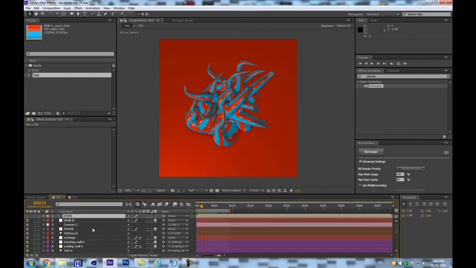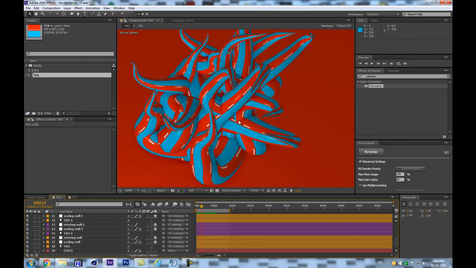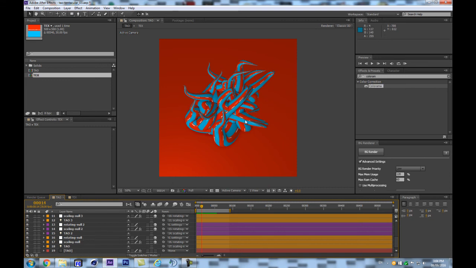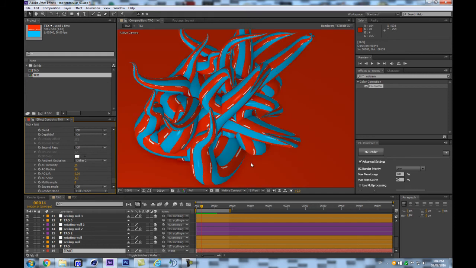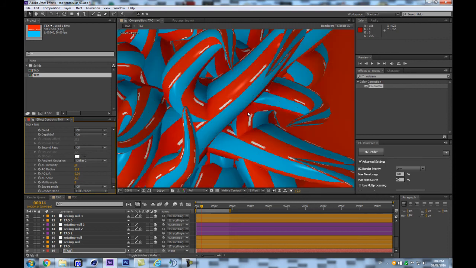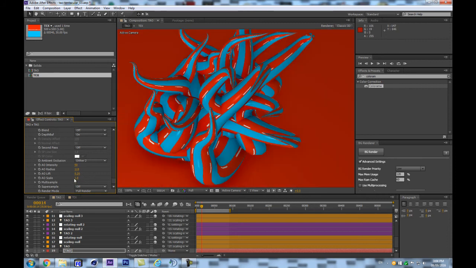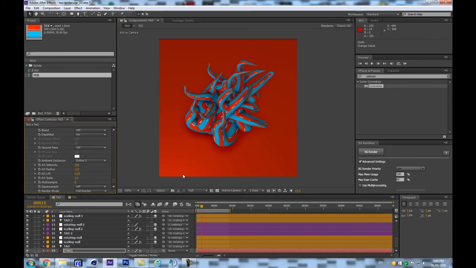Now everything is static, so we want to make these tendrils move. We want to have those tentacles a little bit of a wobbling action, and prior to doing that, we can maybe also increase a little bit. Now we have this contact shadow, and we can control it from the ambient occlusion right here. So we can start by increasing the radius, and by increasing the intensity. We have to be careful, because it's kind of noisy if we overdo it. This effect, we have to stay pretty subtle with it, and we can increase the scale right in there. So now we just want to make sure that it drops some shadows there.